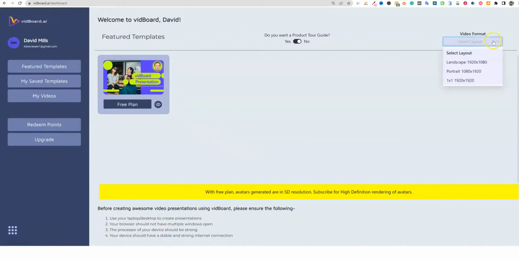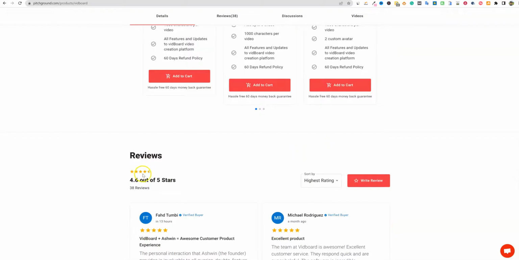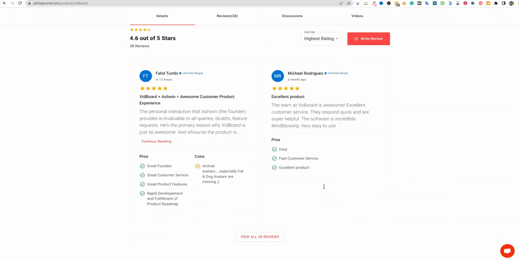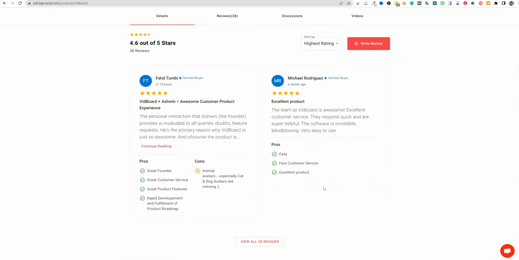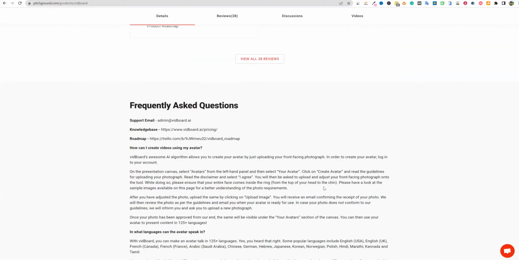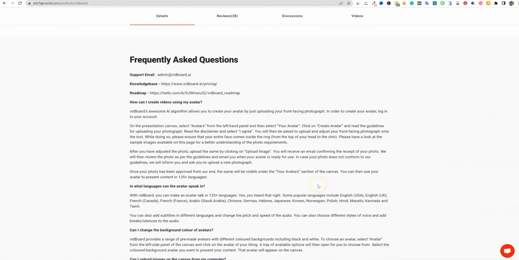You can go over to the layout over here and you can do portrait, so that's for TikTok and shorts, and you can do the one by one, which would be good for your Instagram, and then landscape would be for YouTube, Facebook, and so forth. So overall, pretty nicely laid out. This is currently available. It does have some really good ratings, so people are enjoying this software. I would say that it probably is going to be even better than what I was able to demonstrate for you. When you actually pick up a paid copy, it's probably going to be a lot better.